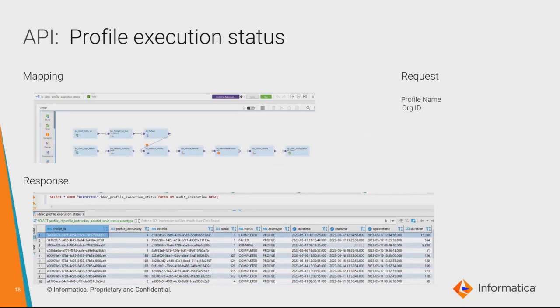If you have triggered a profile and it has failed, with this API we need to understand which profile has completed successfully, which profile has failed, and for what reason. It will also show if the profile is running. So this API gives all this current execution status.